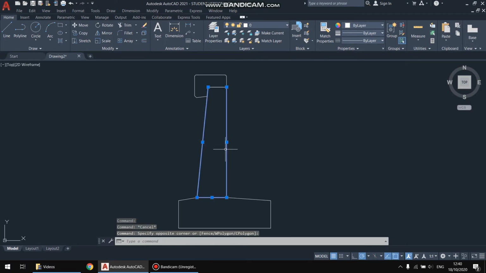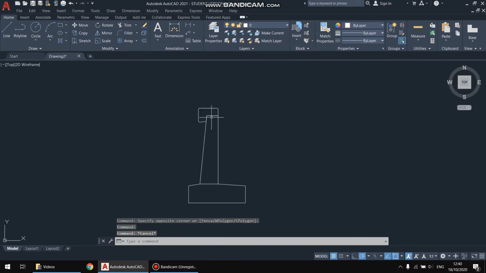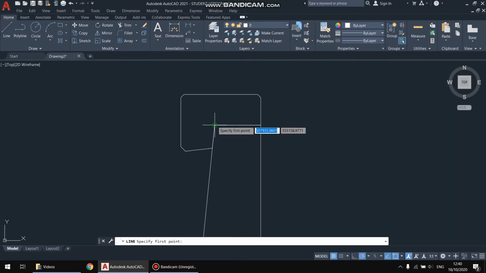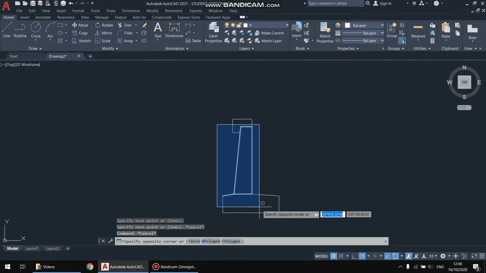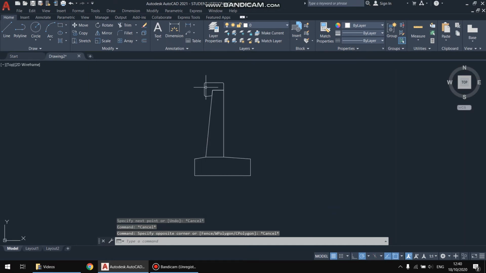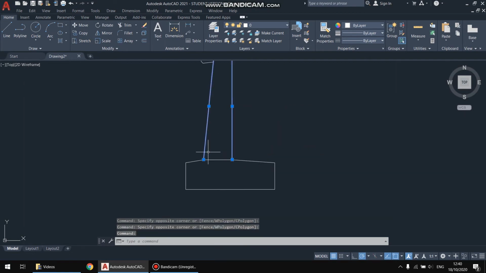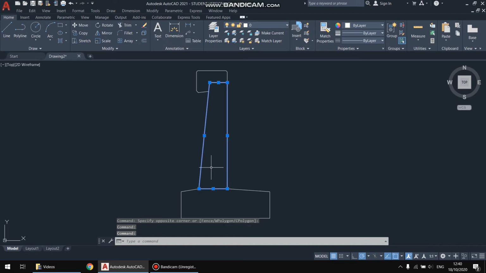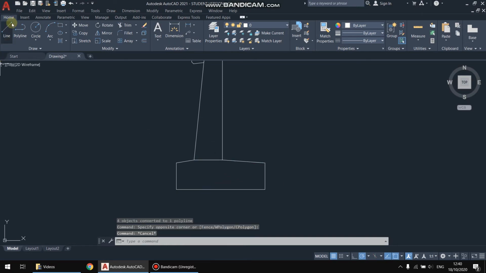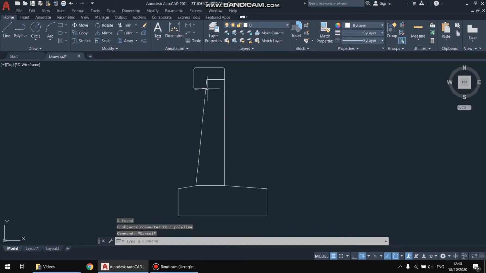Also line here. Great. I can also select it like this, type in join, and also the foundations. Just gonna create here another line, join. So now I have these three parts separate.